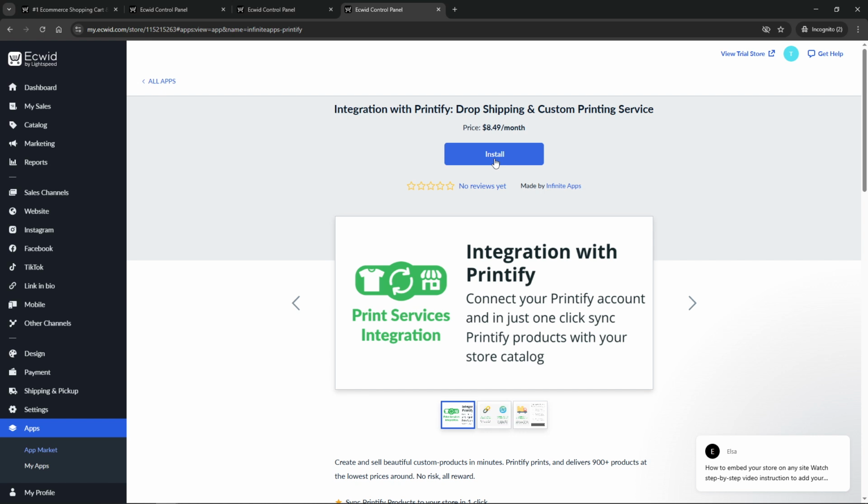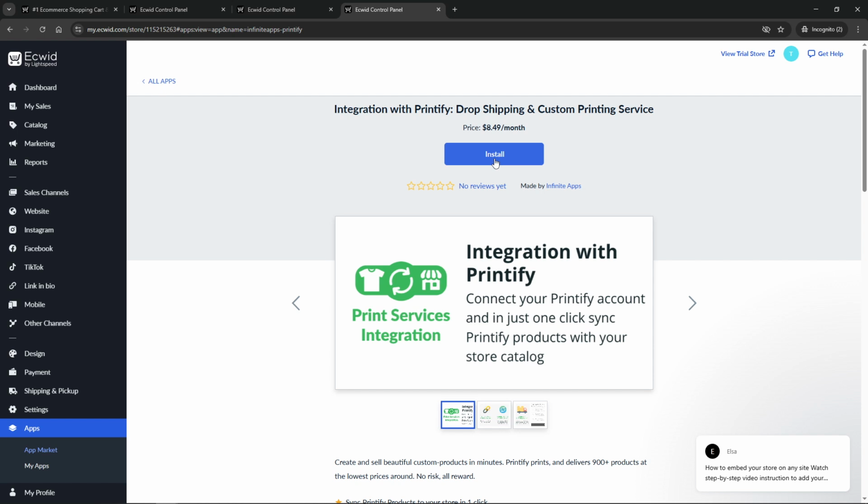and orders. As you follow the prompts, you might be required to sign in to your Printify account, or create one if you don't have it yet. Having a Printify account connects directly to your Ecwid store, allowing you to manage products and orders efficiently. If you're setting this up for the first time, it's a good idea to explore both platforms separately after connecting them, familiarizing yourself with the features.